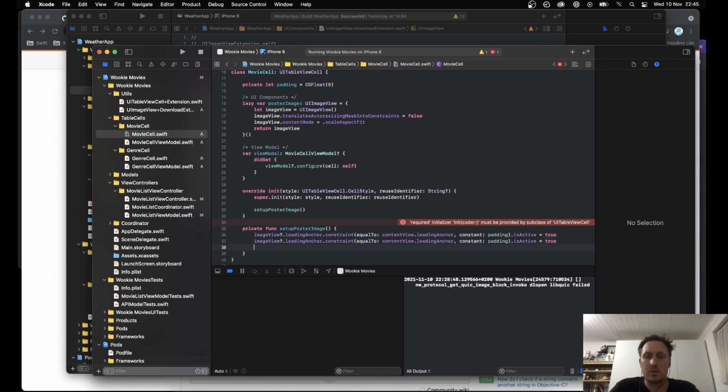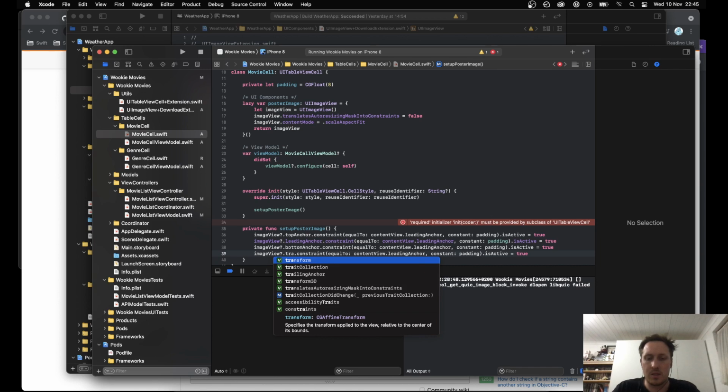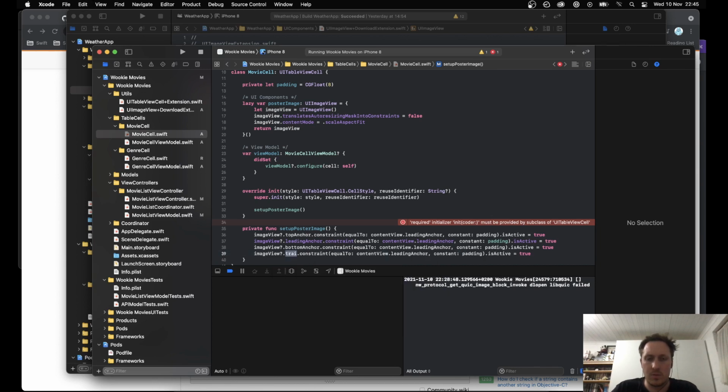Okay, I'm gonna do this for top, leading, bottom, trailing. So leading, I like to go around counterclockwise for some reason. No, but then we gotta start at the top. Top anchor, leading anchor, bottom, trailing. No, oh my word, why are there so many things starting with tray? And then we've got update here.